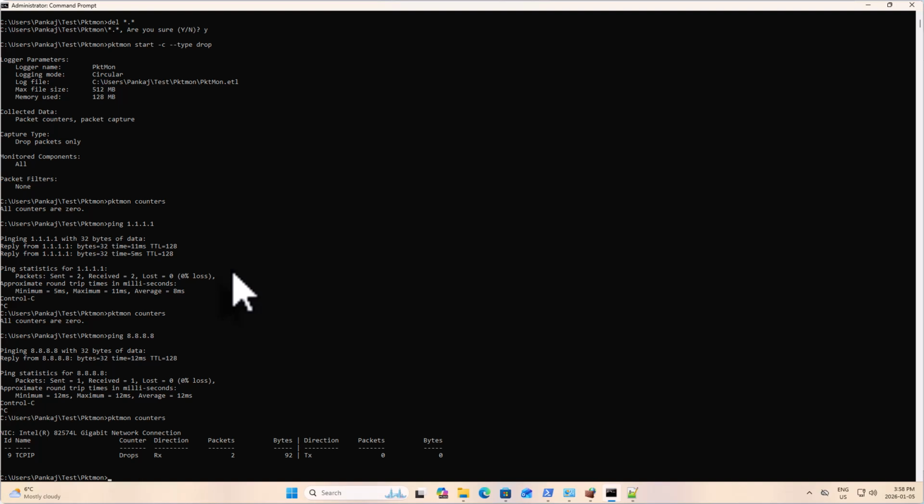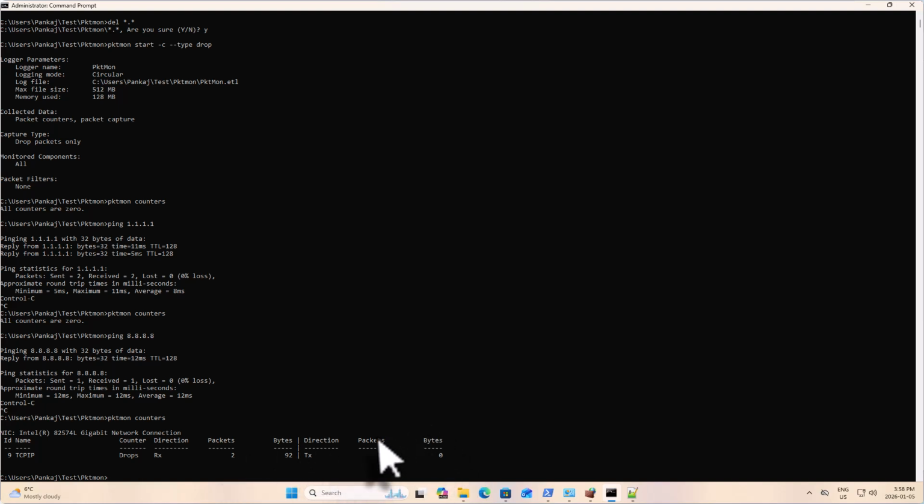We see that there are 2 dropped counters, but they are not related to this particular Windows Defender filter. The TCP/IP stack is dropping these packets for whatever reasons. It could be there is no listener, the socket has been closed, so there could be other reasons.